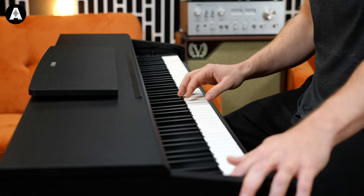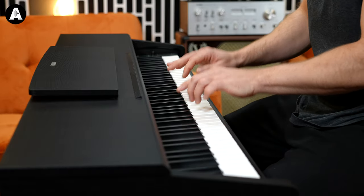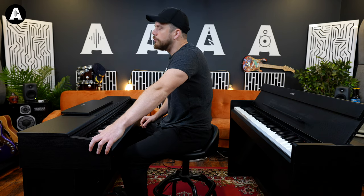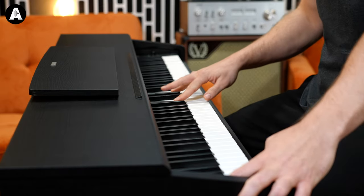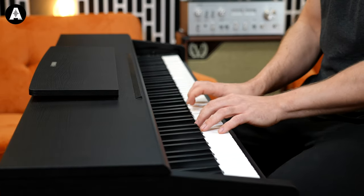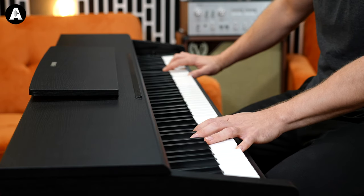Next, what have we got? Harpsichord. About four years ago I thoroughly offended the UK harpsichord community, so now I will only say good things about harpsichords. This is the next sound — some vibes. These aren't chump change, these pianos, so I'm not surprised, but they do sound really full.